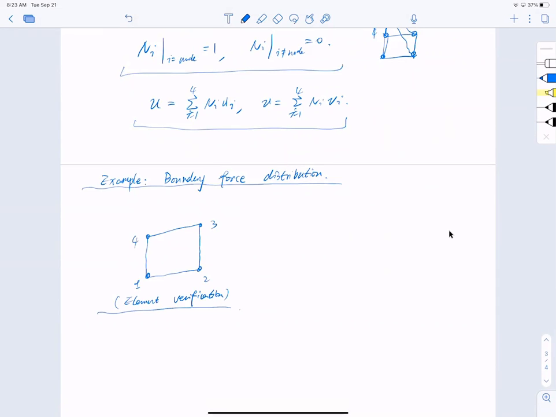I want to start solving a very simple problem. I say, look, if I have a distributed traction alongside 3, 4, let's call it Q4, because it's acting on 4, and this is Q3. And then it follows a certain distribution between Q3 and Q4. And now I have this stress or traction acting on it. So how do I solve this element?